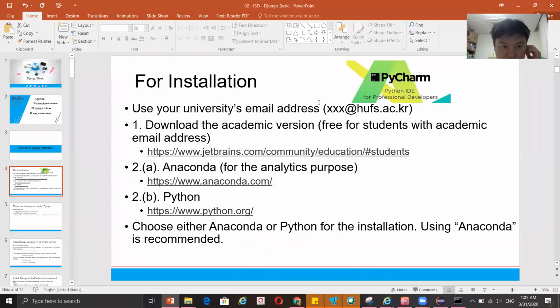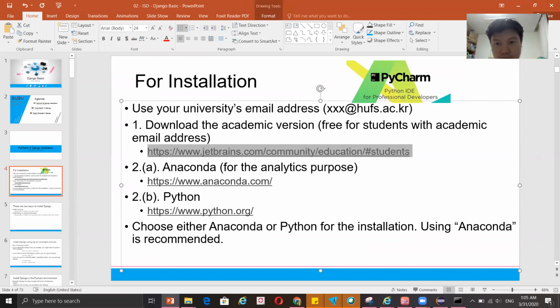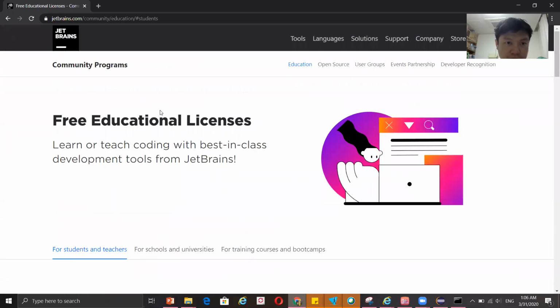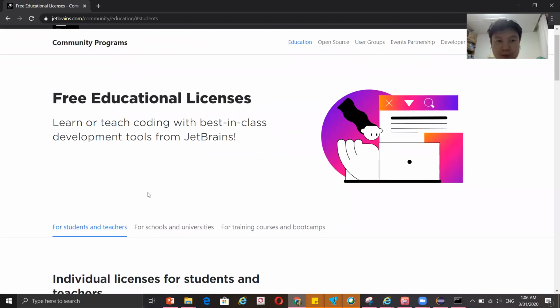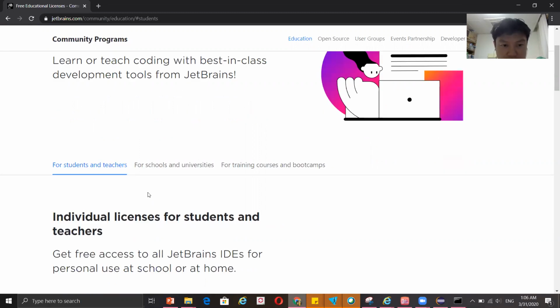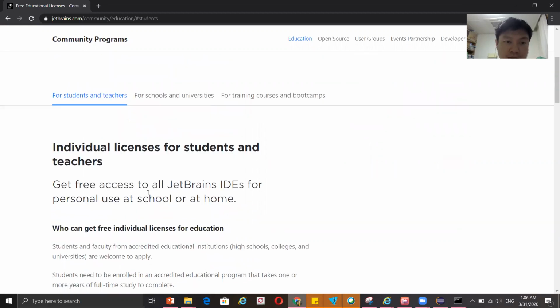So let's see, this is the link that I give to you. Okay, so you can just copy and paste this link. I guess I already have this one. So this is the free educational license. I can teach you with this license, and you can also learn with this license. After some period of time, they have a time period, so they allow you to use it for 1 year, so you can use it for free with the academic license.